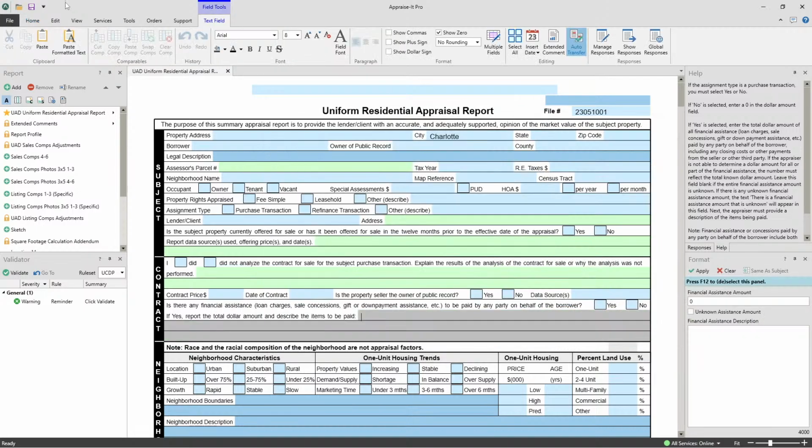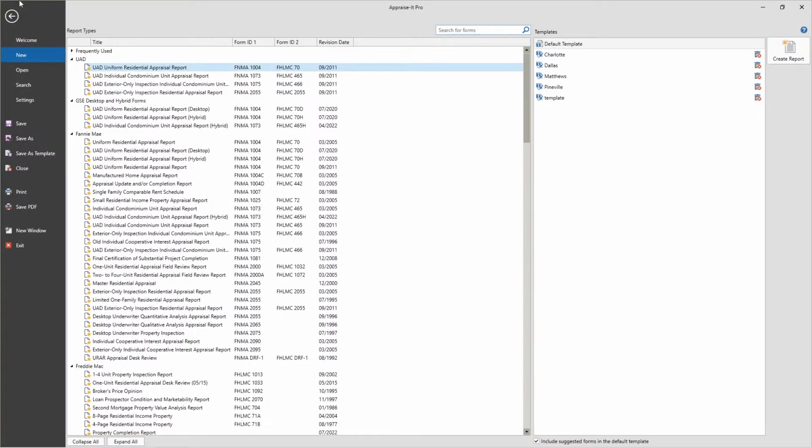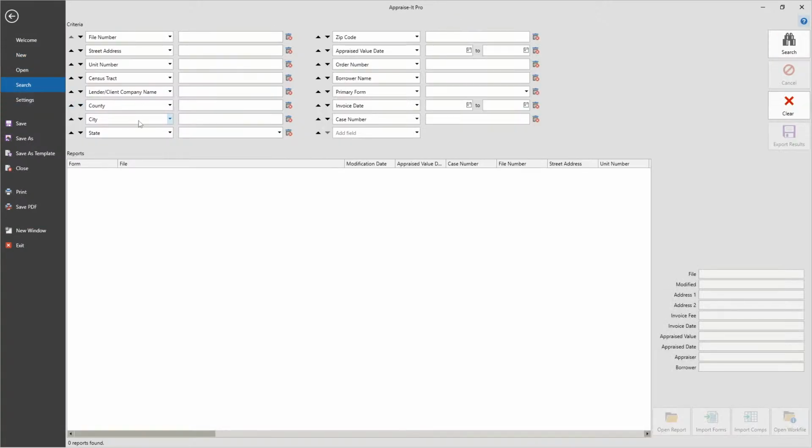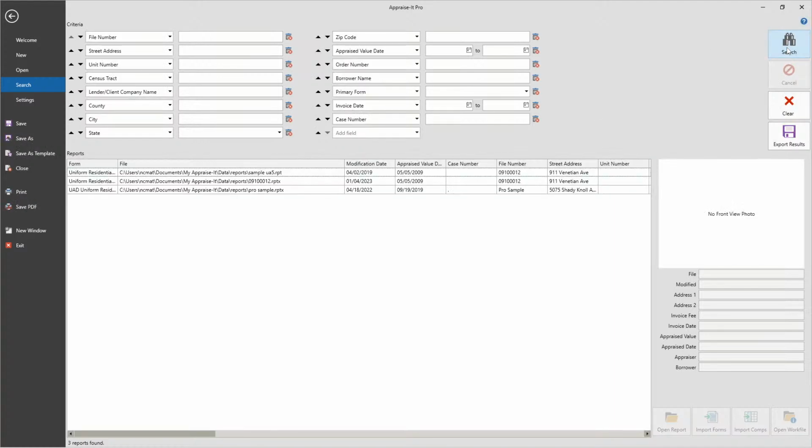So what I generally recommend people do is come over here to the file menu, which is right here. That brings you back to this backstage area. We'll come over here to search. And here in the search, we can actually start filling out information. Now, I go over the search in the Introduction to Appraise-It Pro webinar, but basically the more information you put in here, the more targeted and narrowed down your search results are going to be. Just for demonstration purposes, though, I'm just going to hit search here, and I'm going to have 3 reports that show up. So we'll just pretend that I did a targeted search, and I found 3 results.